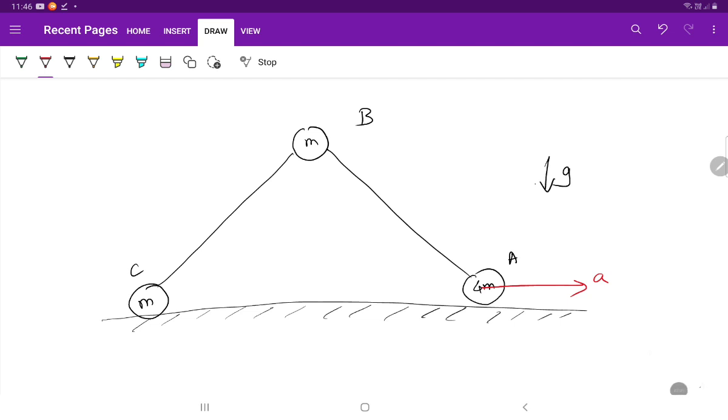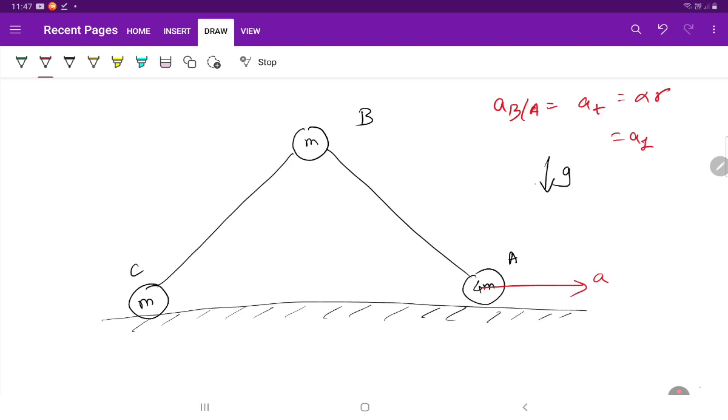Now observe that B will be rotating about A along the AB rod, right? So you can say that the acceleration of B with respect to A will be only tangential in direction. It cannot have radial acceleration because the rod would else compress, and it cannot have the term omega square r in the acceleration because initial omega is also 0. So the only acceleration left is the tangential acceleration, which equals alpha r, where r is the length of the rod. Let us denote it as a1.